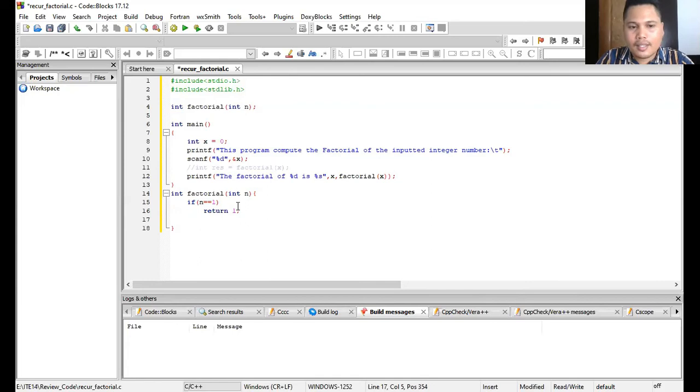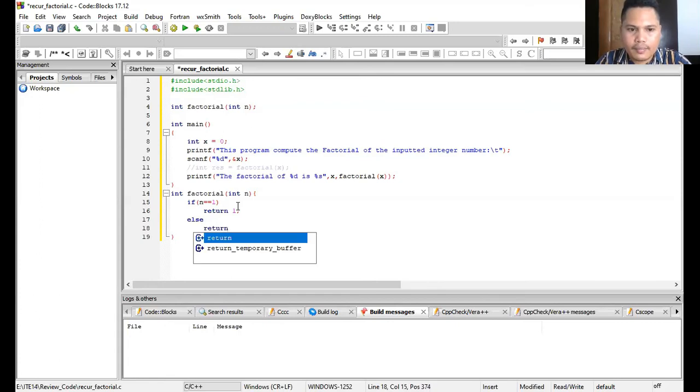The next, after we have the base case, let's proceed now to the recursive case, wherein we return, else, okay? Else, we're going to return the value n times the factorial of n minus 1.